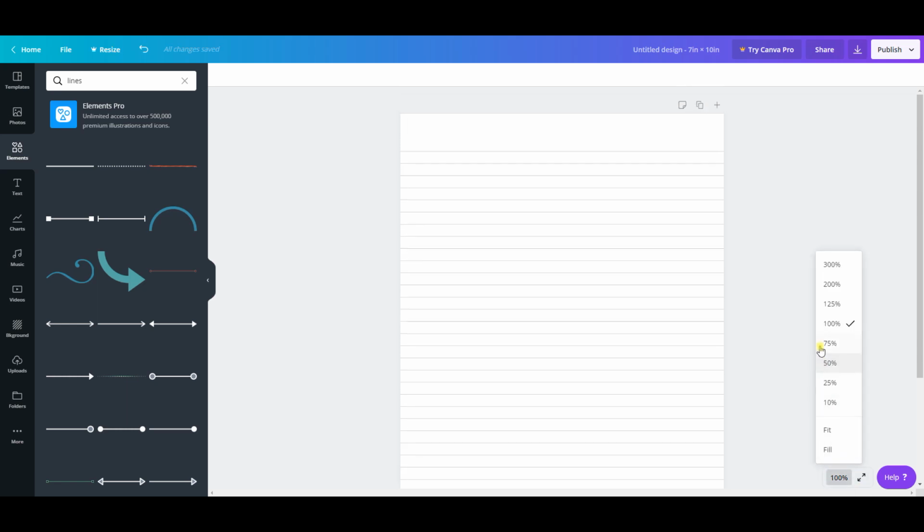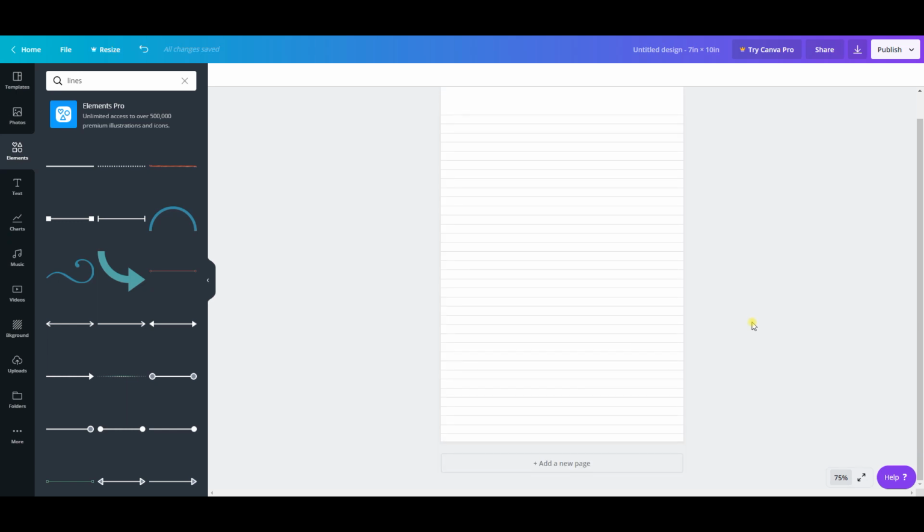Let me just zoom out a little bit so that you can see it. So there we go. So what are the limitations with Canva? Well, as you saw, it was a little bit trickier to get precise spacing, correct spacing on them. We don't know exactly how far these are apart until we print it out and take a ruler to it, really. We also don't know exactly what the point value or the weight of this line is. We had to do some manipulation to get it correct.